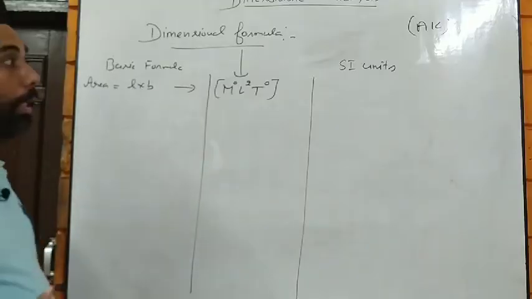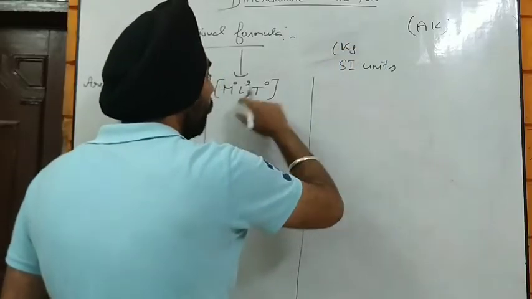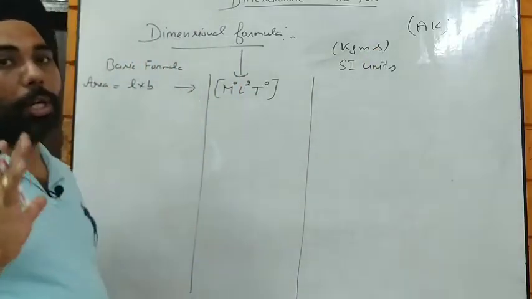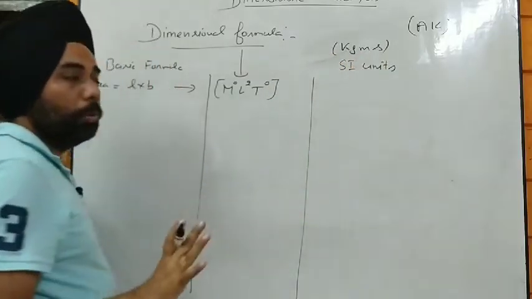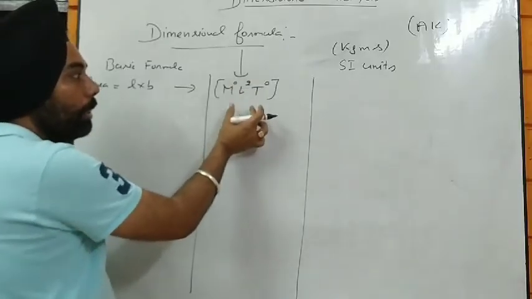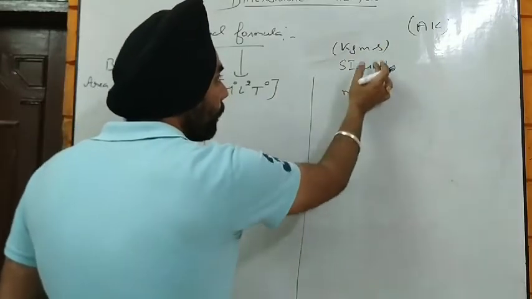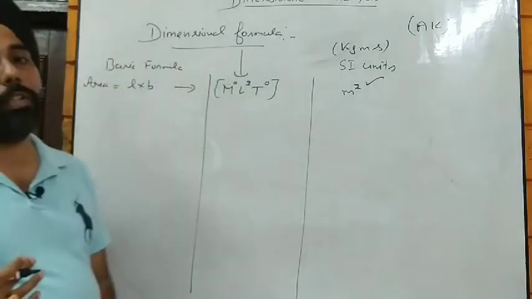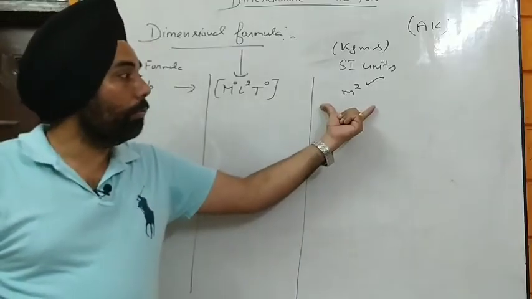Now how we can make SI units? The SI units are taken as for mass, kilogram, for length, meter, and for time, second. Now that is the smart work now. Just put up kilogram, meter and second. Just put up those parts which we are having in the dimensional formula. Now we are having L squared, which means the meter squared. So the length squared, the meter squared, the length units are meter, na? So which means we can easily have the SI unit of each and everything. If you know the basic formula, you can derive dimensional formula, and you can also have the knowledge of SI units.